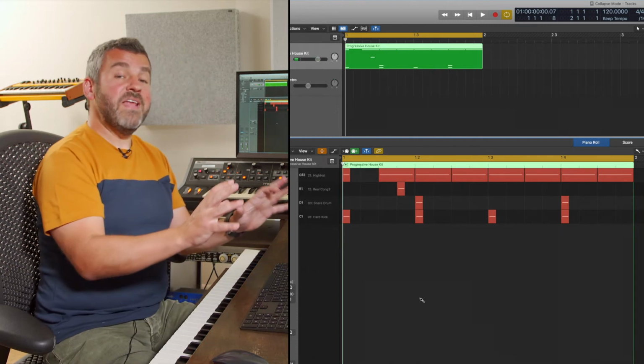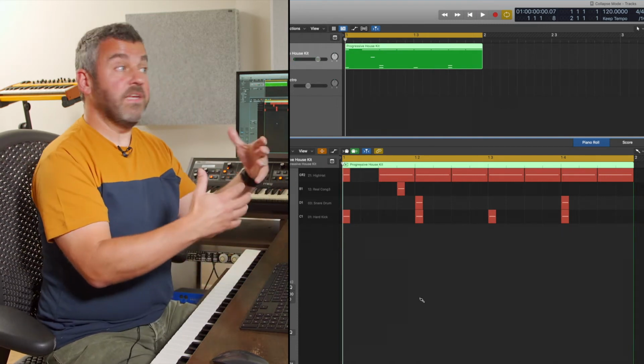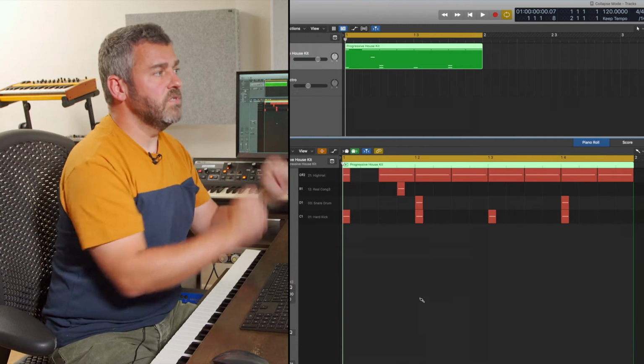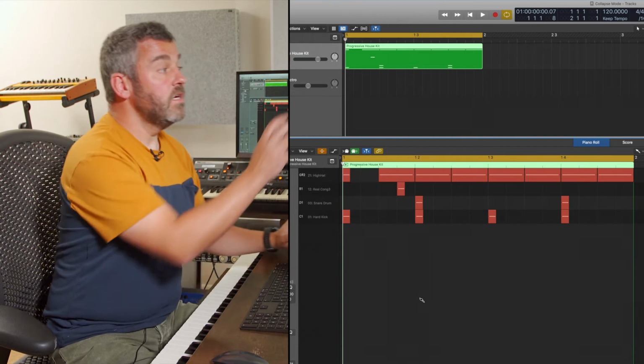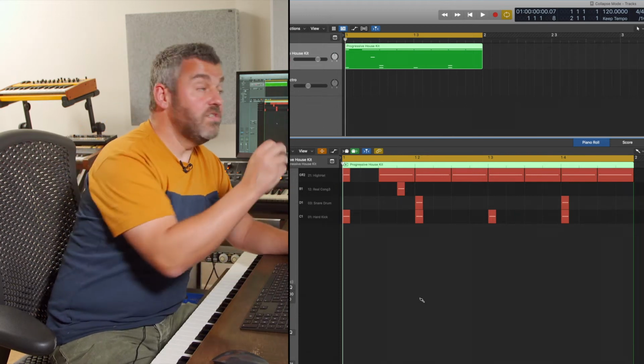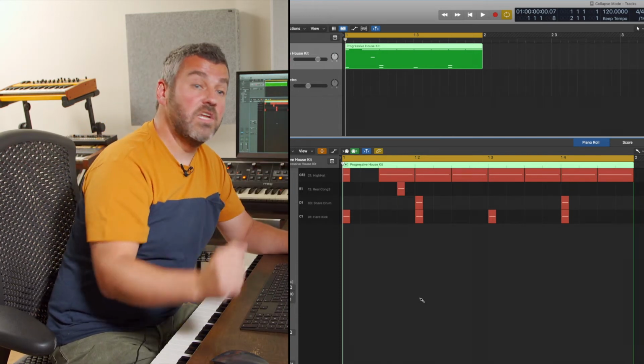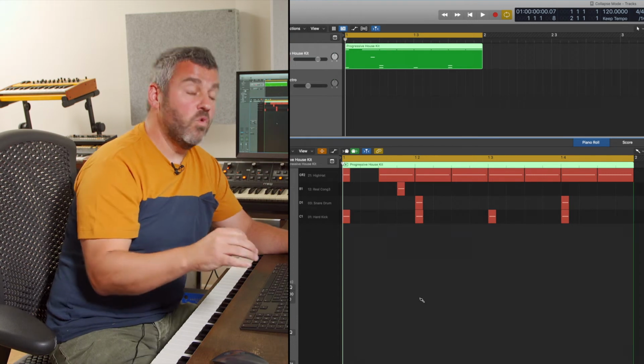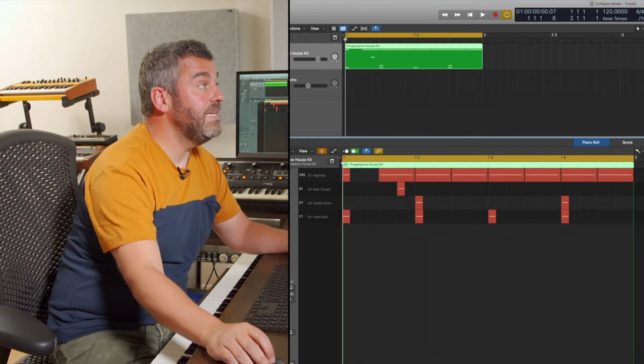Okay, so what we've now got is a beat pattern that's been made using collapse mode to just focus around the notes that we want to use. And we've already seen that using the quantize value, I can use the brush tool to add notes at the speed or the resolution that I want. So how might that work with a more musical part? Well, in exactly the same way.